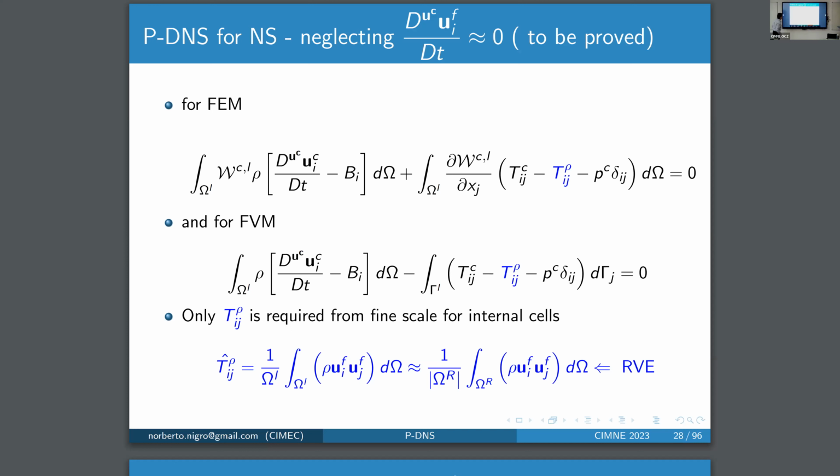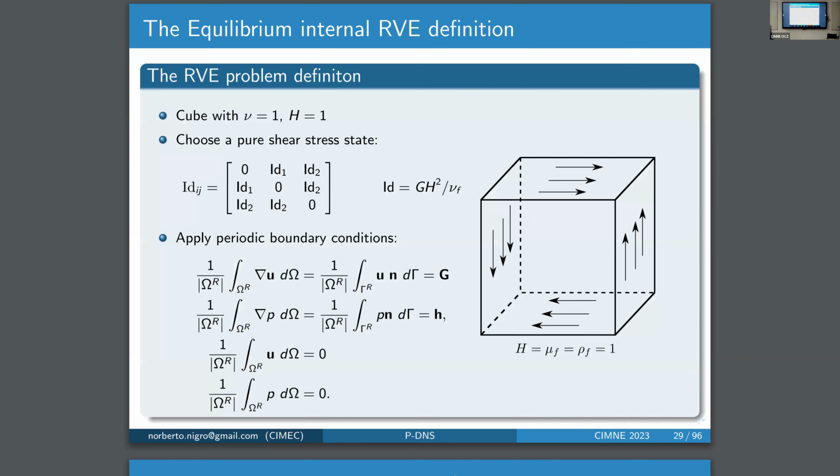Okay. So this is how the coarse problem looks. At this moment, you have to solve for a stress tensor, the inertial stress tensor, that is defined in this way. This is the continuous version, and this is the RVE version. The RVE is approximately equal because you have to solve in an RVE that represents some sort of the influence zone in each coarse mesh cell. So the problem in the RVE is like this.